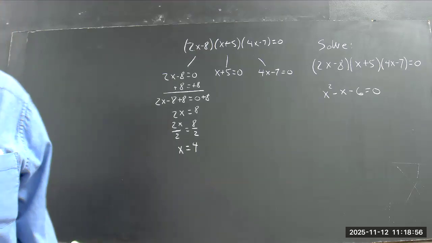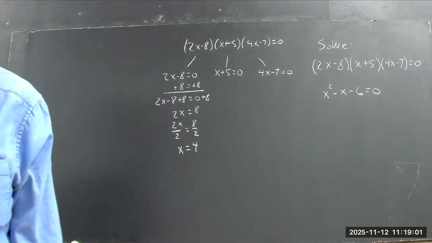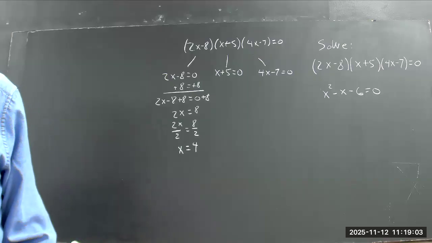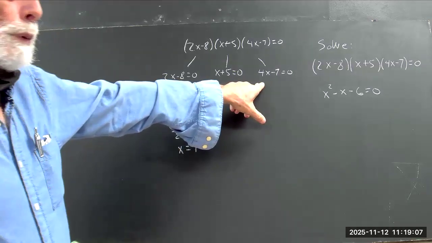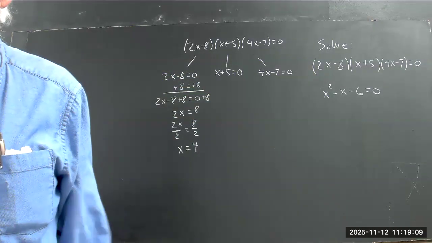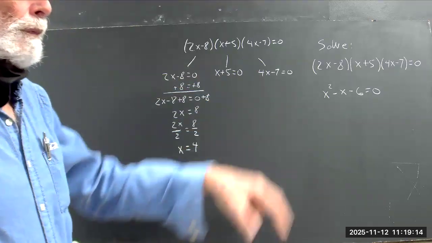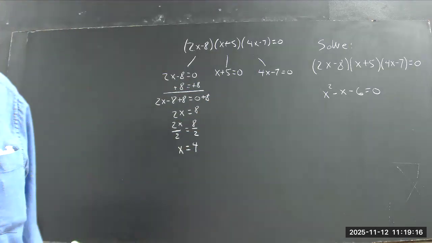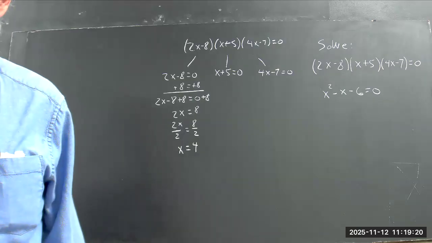Now, at least one person found that just by looking at this and said, well, okay, x equals 4, that's going to be 0. That's good, okay? But you might even be able to do that with this equation, but the equations can get more complicated. So you always want to write out the equations. And then really, even if you can do it by inspection, do the steps of solving the equation to reinforce them.